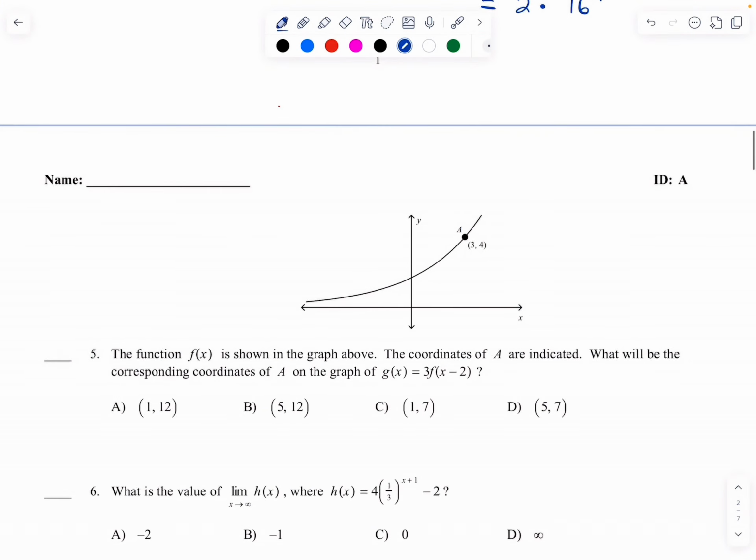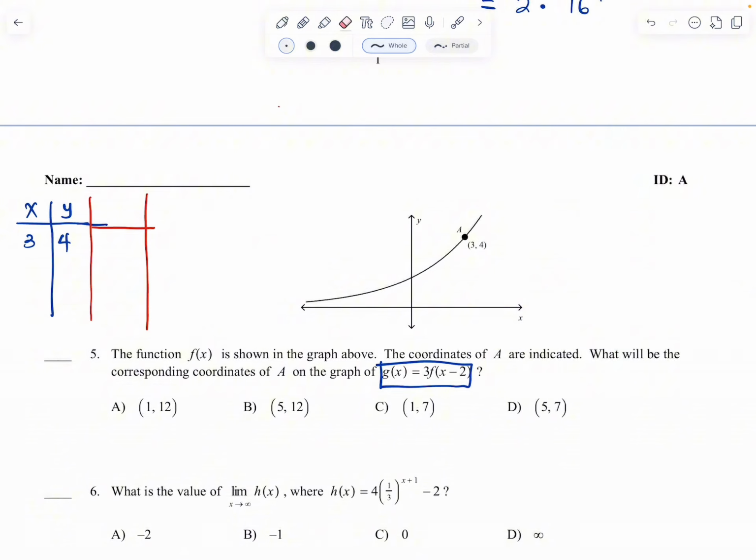For question 5, you have that question right there, and then it's saying that you have this particular graph, and then this question is saying that we should find g of x when we apply this transformation to f. So what am I going to do? The first thing I'm going to do is make myself a table for the point that was given. So the point that was given, x comma y, was 3 comma 4, and then they made a transformation to x. And what will be the transformation to x?